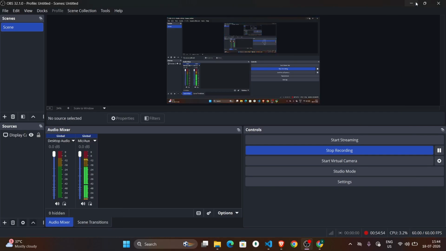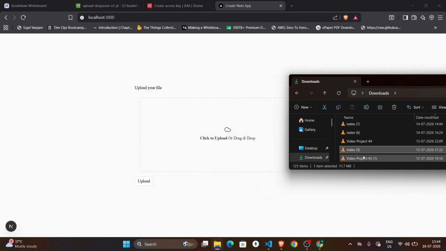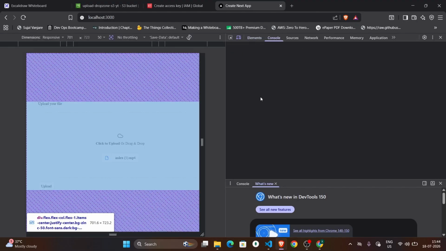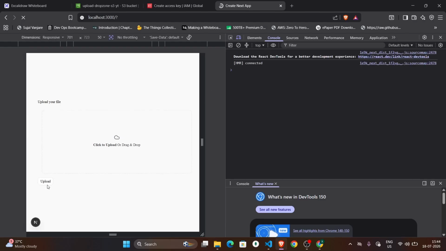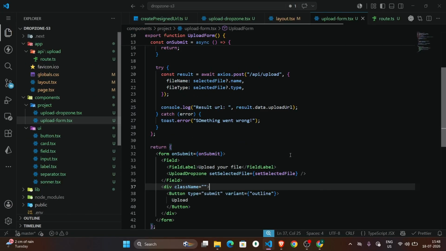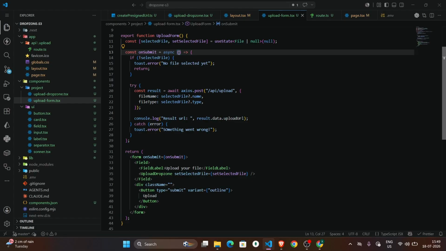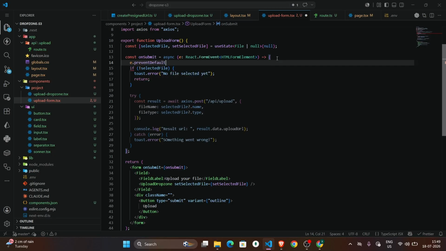Now let's try to upload some files. Let's see. Inspect and upload it. So we have to add an event right here and event.preventDefault.